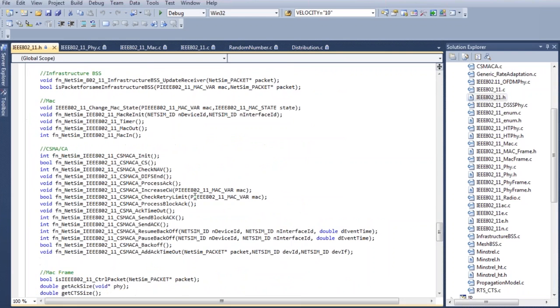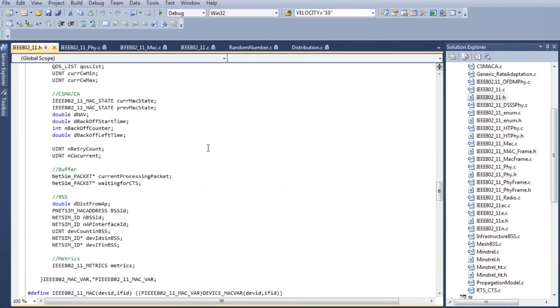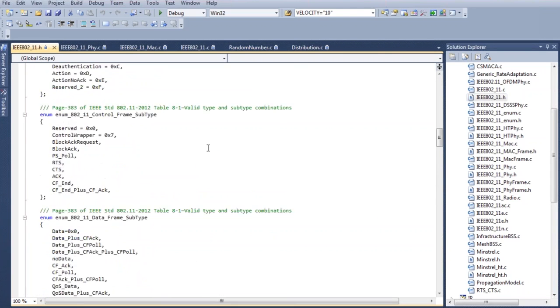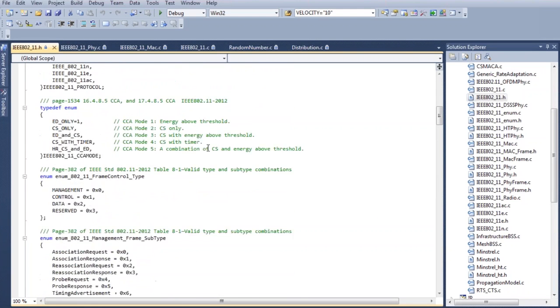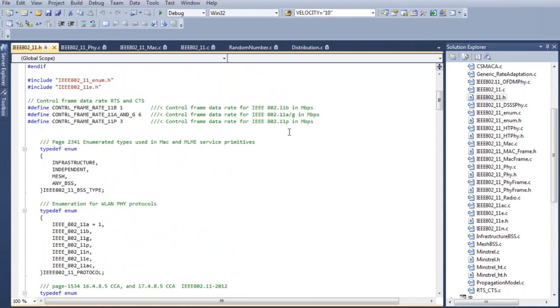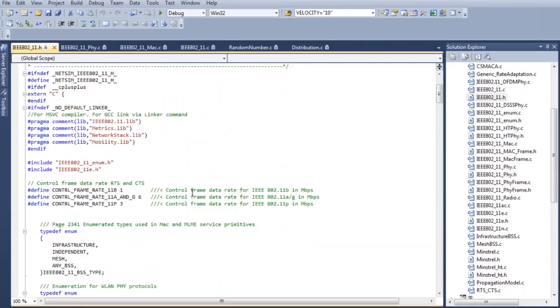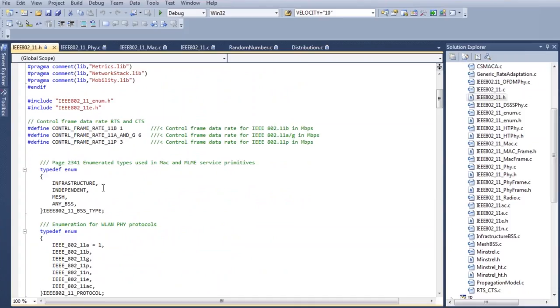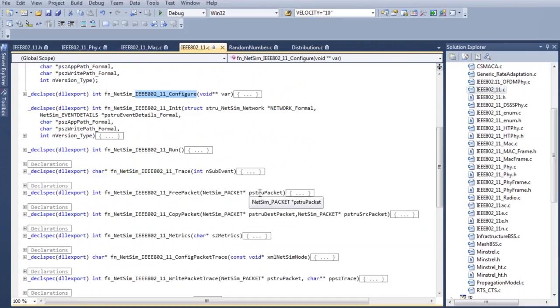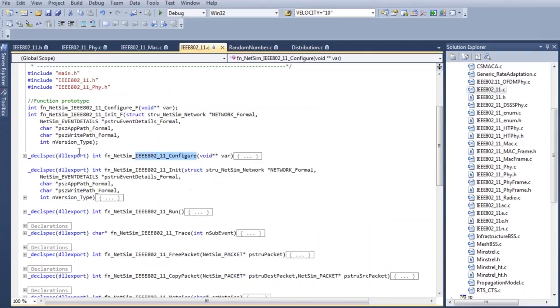If you're writing a totally new protocol, you will first have to write these data structures as per the standard. Otherwise, if you're making minor modifications to an existing standards-based protocol already available in NetSim, then you can open any of these and make changes here. Then in 802.11.c you have 5 important functions, namely the init function, which initializes the simulation.